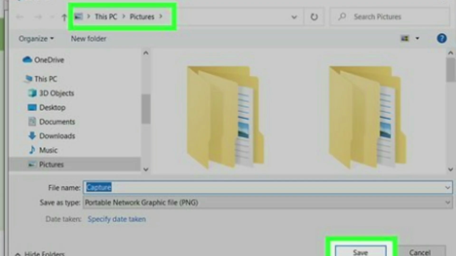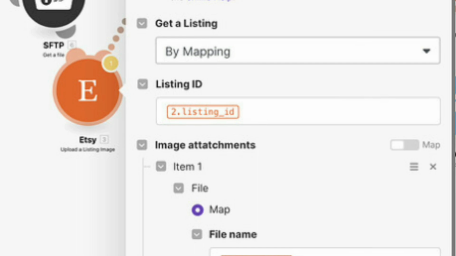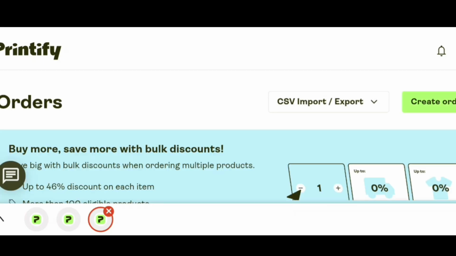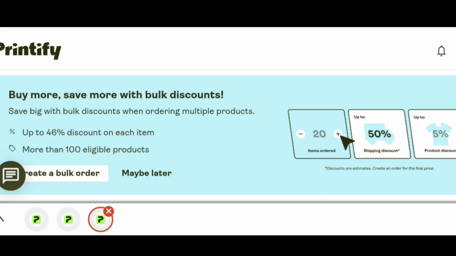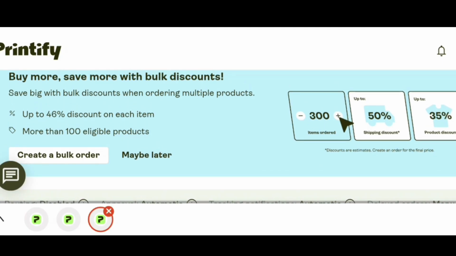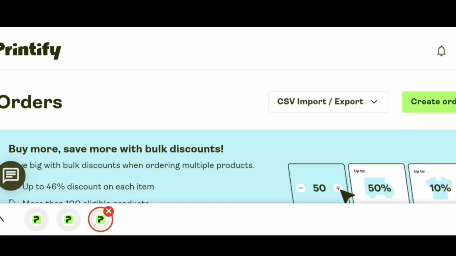The most important thing to remember is that we're not going to upload that custom text to Printify right away. You only upload the custom listing mockup to Etsy. When a customer orders, once the customer tells you their choice, you create the design, confirm it with the customer, and then head over to the Other Orders tab in Printify to upload the design you made for fulfillment.